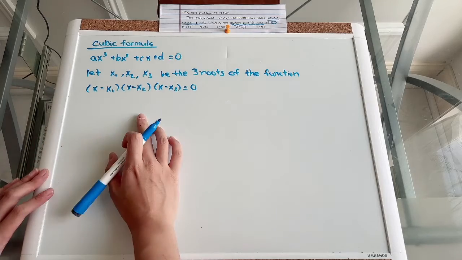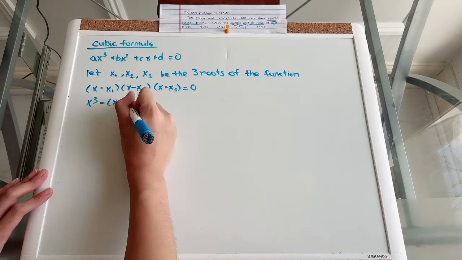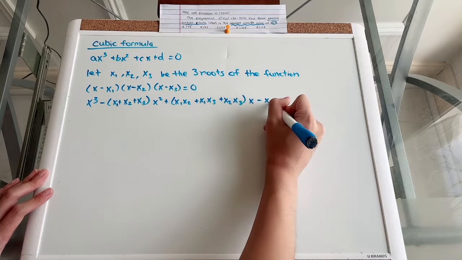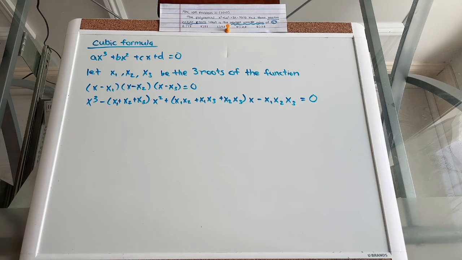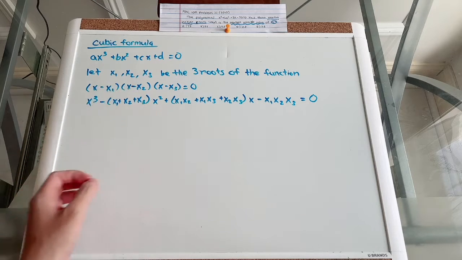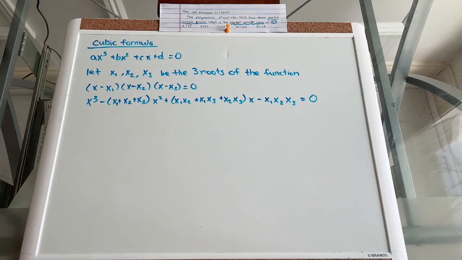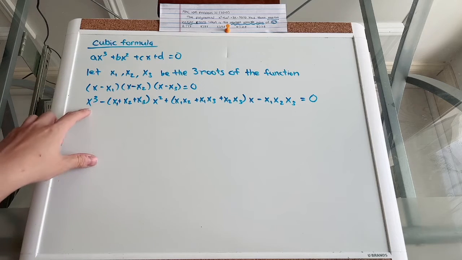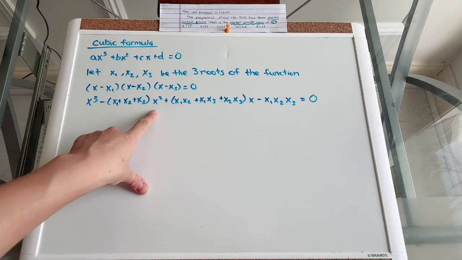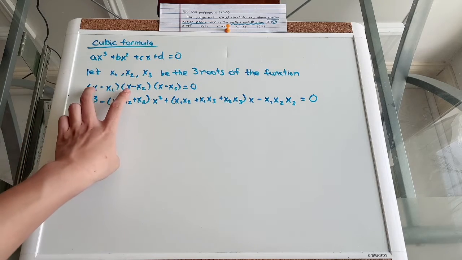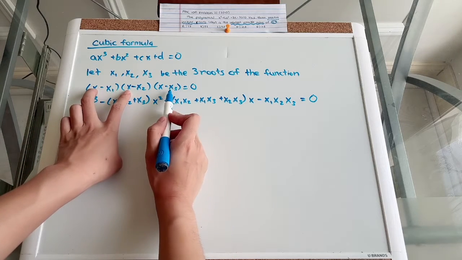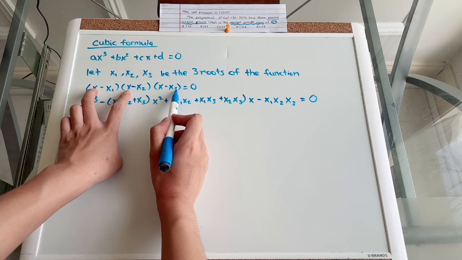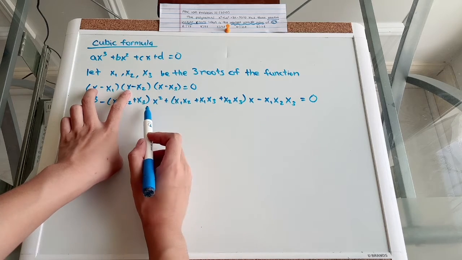So when we distribute, we get this big equation. You're probably wondering how I got this huge equation without distributing the first two and then distributing it to the third, because I know that is a little difficult and a little lengthy to do. So here is the trick. You multiply the first x with these two x, you get x to the third power. And then to get the x squared, when you do x times x, you get x squared. And then for the third, if you don't multiply by x and you multiply it by negative x3, then you would get this first part.